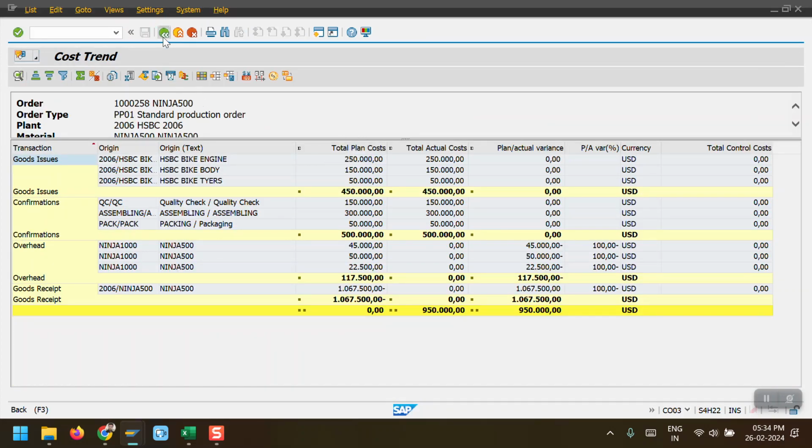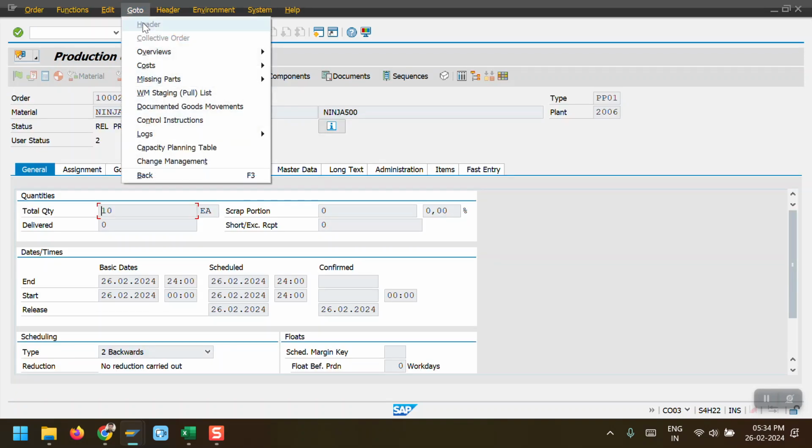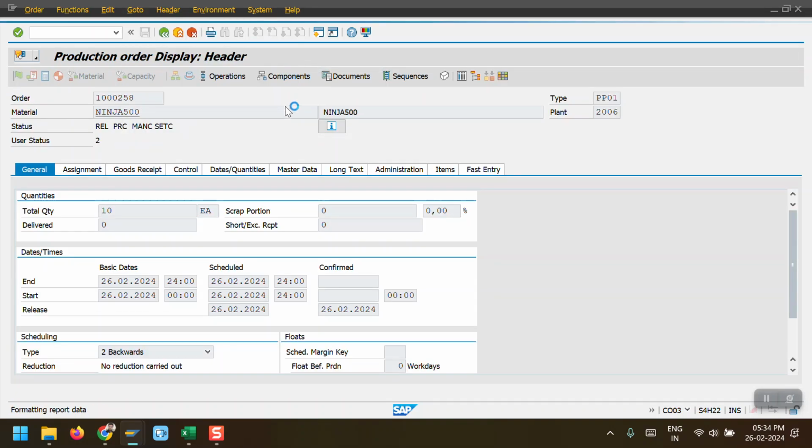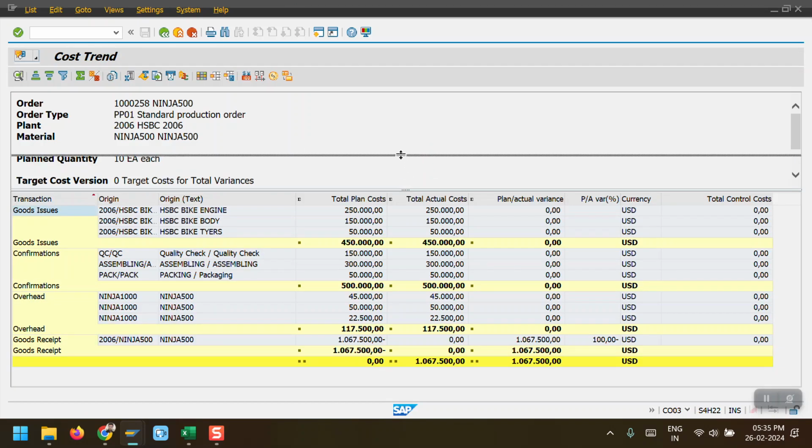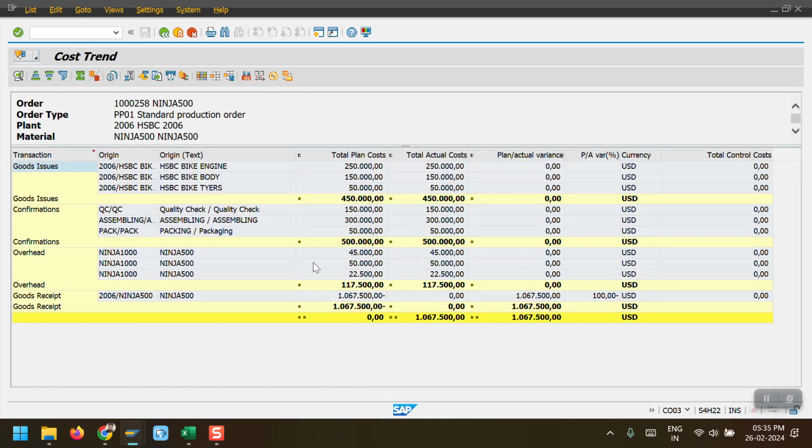Let me refresh the order and go to costing and analysis. Now we can see our overhead is also calculated as per the planned cost. It's updated. Now we have to post the final step.